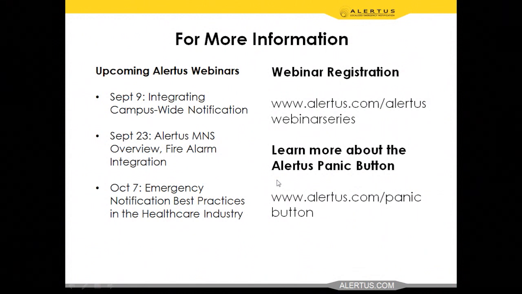As well as the alert beacon allows you to do an initial setting, which could be very loud, your attention getter. You can set that for a few minutes, and then it can go to a secondary setting where it maybe quiets down, beeps only every once in a while, those kinds of things. So you've got a lot of control, and a lot of that's managed through alert profiles within the Alertus system. You can create these ahead of time. So you may want an intruder alert to sound different and utilize different assets and notification capabilities than, say, a weather alert or a water quality alert. You can create those ahead of time as well.